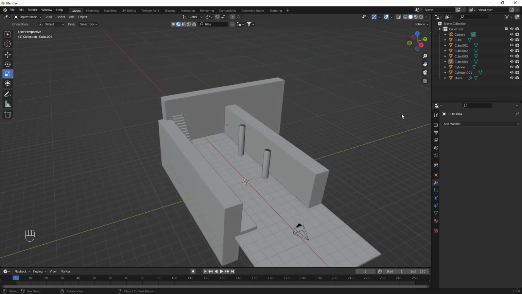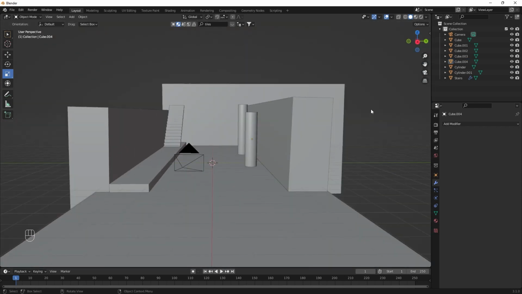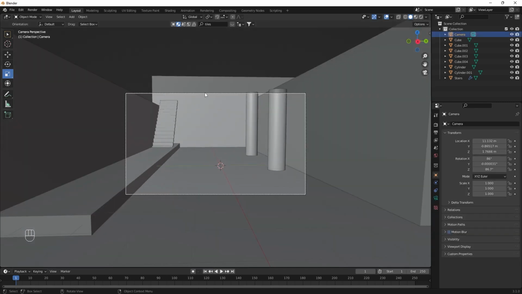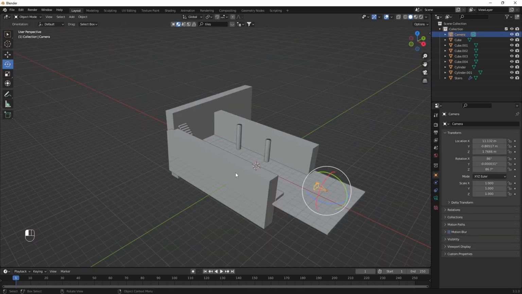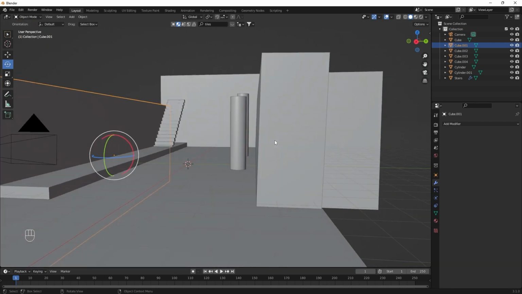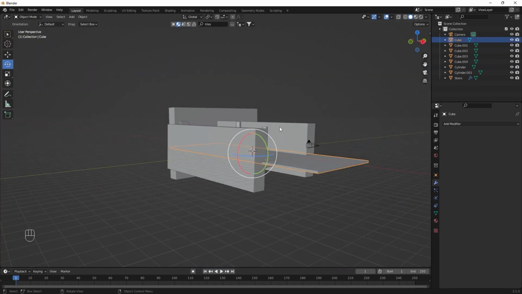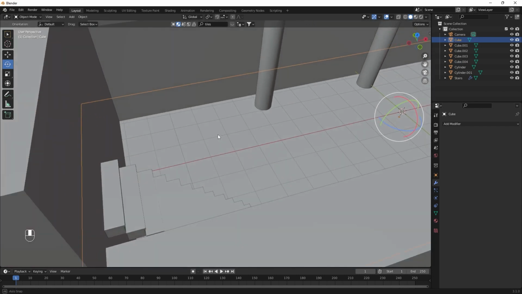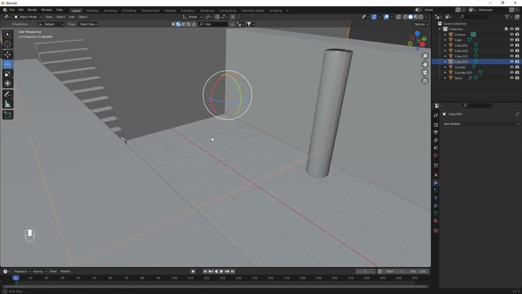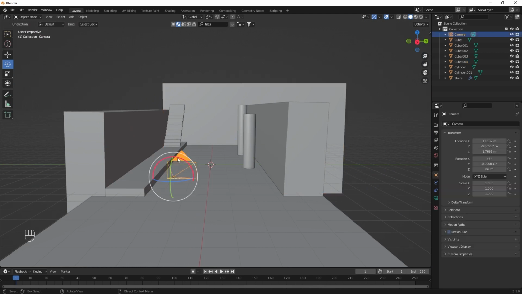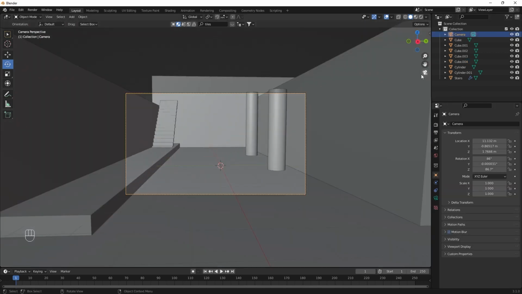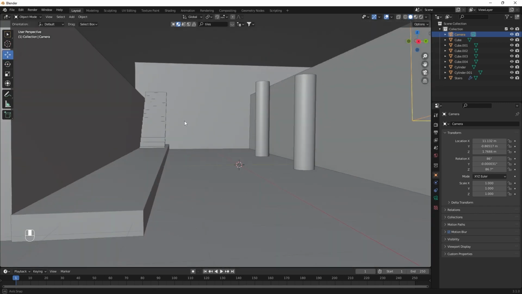Now first of all, model out your scene. I modeled this really quick scene off camera. It doesn't have to be that complex, just model it out. Think about that this will be like the pool without any water in it. Then position your camera to wherever looks more weird. You can always move it a little bit.